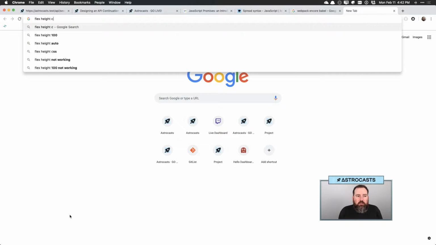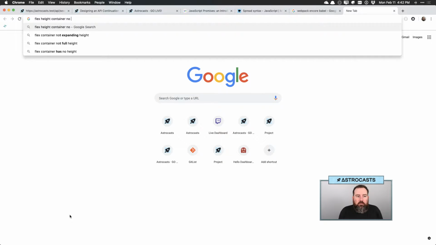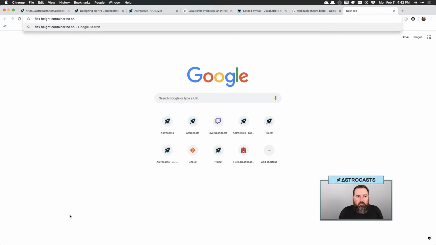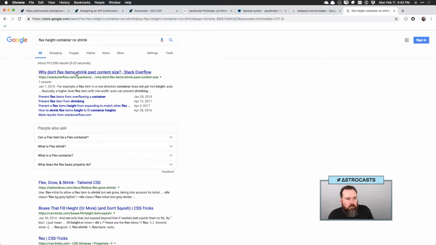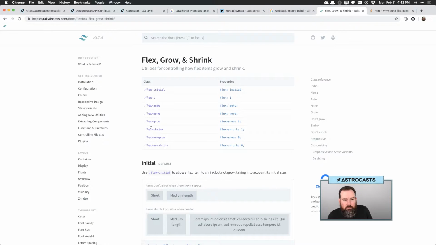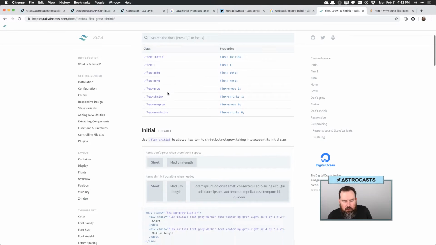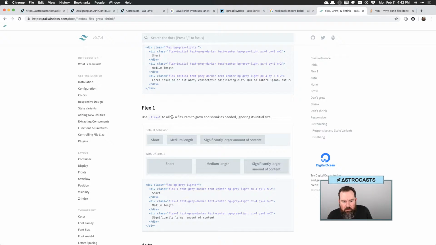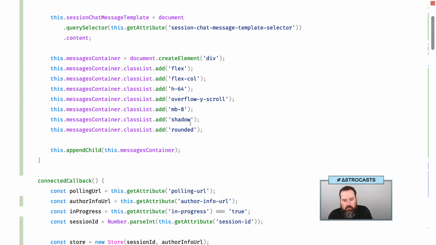Flex height container shrink. Flex 1, flex initial. I don't remember what flex 1 does. It allows the item to grow and shrink as needed, ignoring its initial size. Let's see if we can turn that off, maybe.